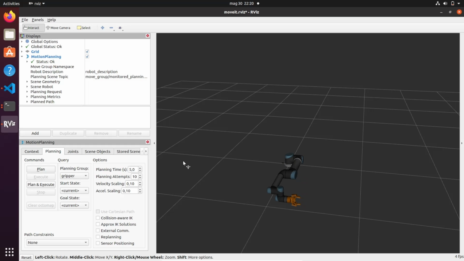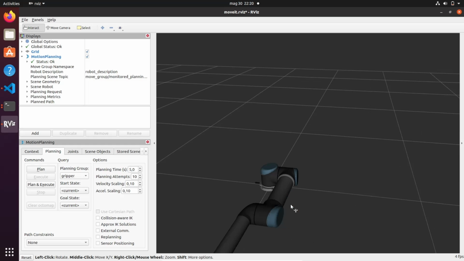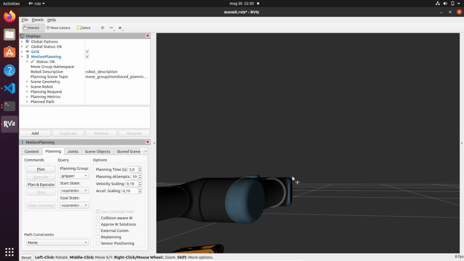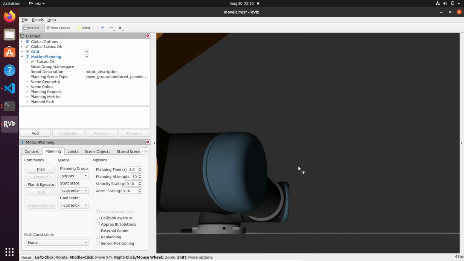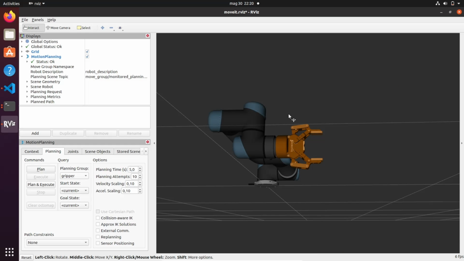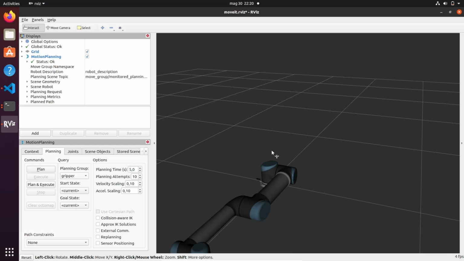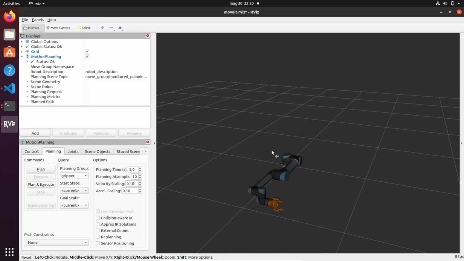This is the planning group. We have the manipulator here, which is our Universal Robot Model 5, and this is the gripper from the company Robotiq that has provided the hardware description and all the meshes that we need.